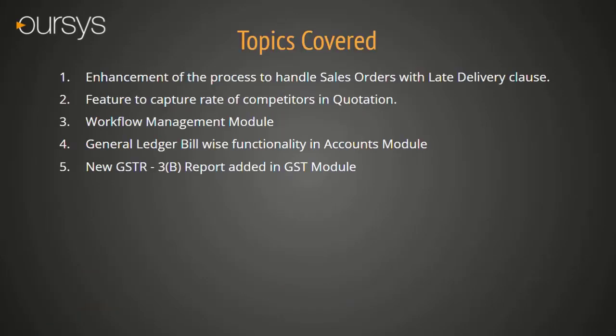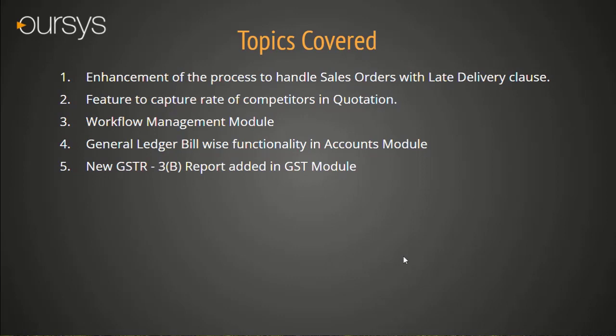Today we are going to see the rest of the topics, and the topics are: enhancement of the process to handle the sales order with the late delivery clause, a feature to capture the rate of competitors in quotation, workflow management module, general ledger Billwise functionality in the accounts module, and new GSTR 3B reports added in the GST module.